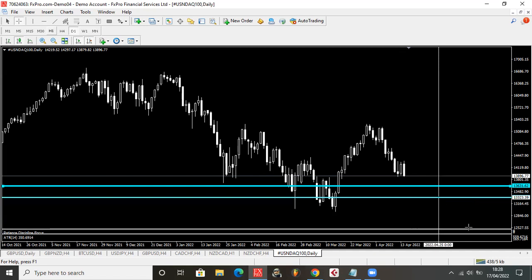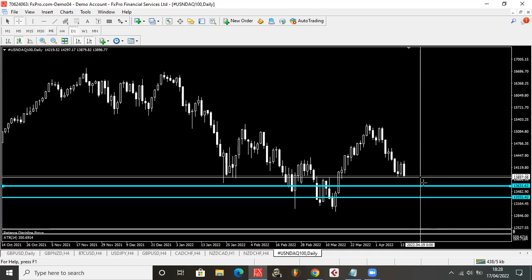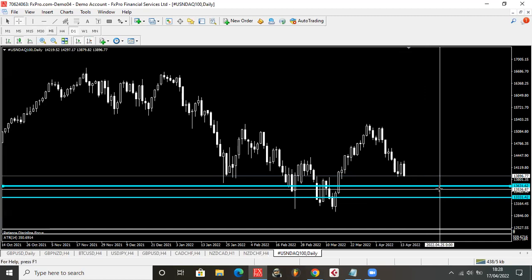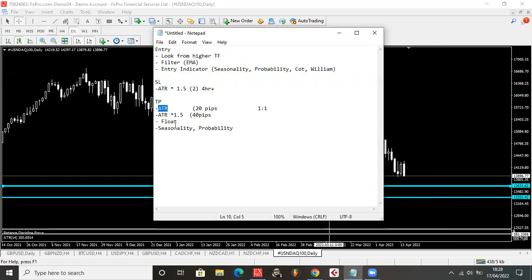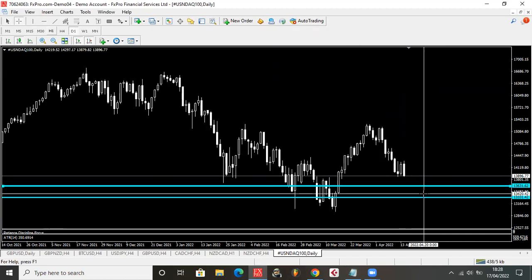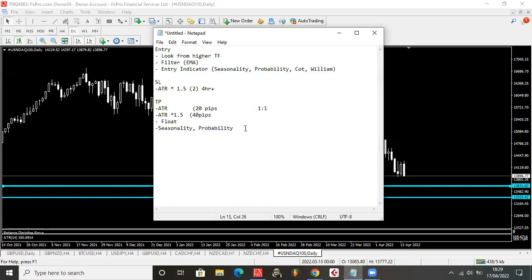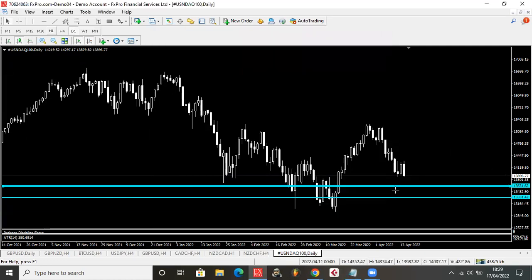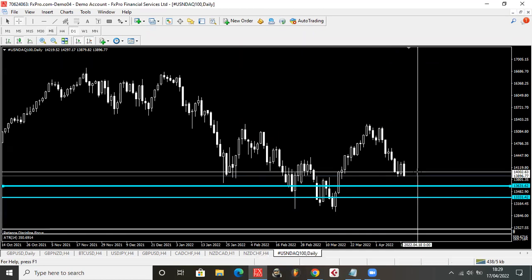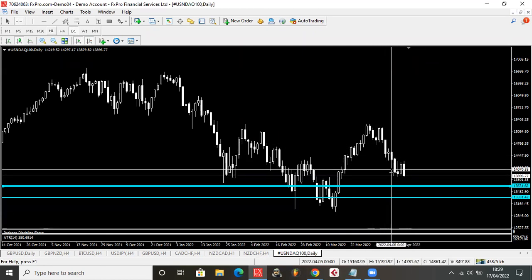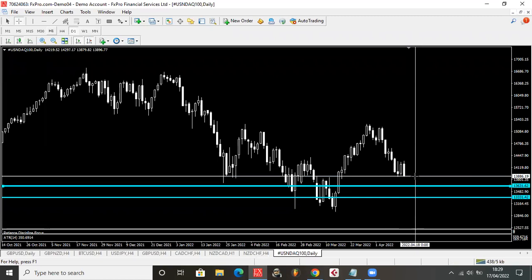Just let it keep going as much as it can. And you can trail it if you want. You can trail the stop, or you can just leave your stop loss static right there and exit whenever the seasonality and probability tell you to. Or you just get raided out, and either way you still made money. You made 2 profits plus half a profit. So that way you're much safer in the market than saying, okay, for this trade, for example, I just want to have a 20 pip stop loss. If you have a 20 pip stop loss and your ATR value for that week is 40 pips, the likelihood of you getting raided is super high, about 200%.